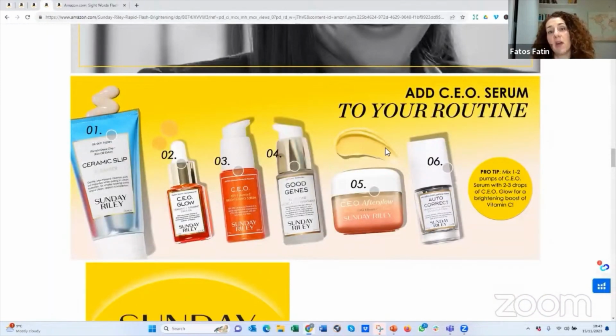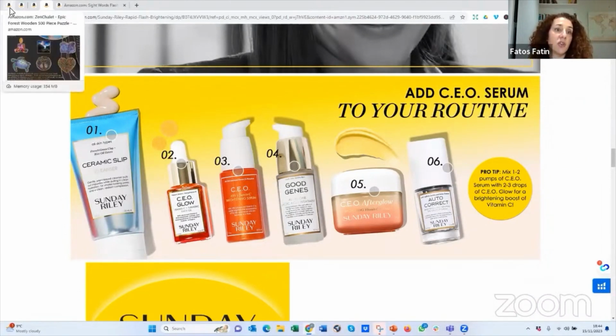This is the hotspots that I was talking about. So when you hover over them, the information just pops up. So it's telling you what this product is. And here, you know, really clever. They've said, pro tip, mix 1 or 2 pumps of this and that for your complete skincare treatment, which is great. So they're using it to the maximum effect with those hotspots.